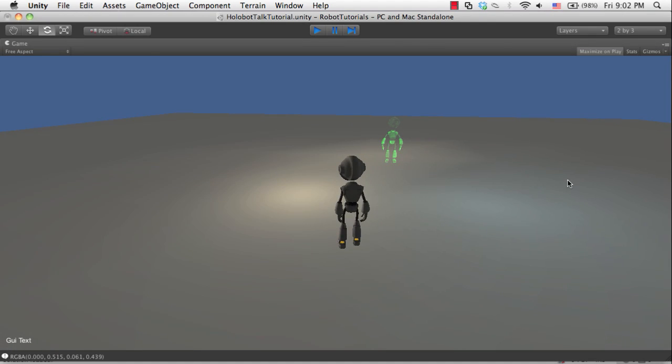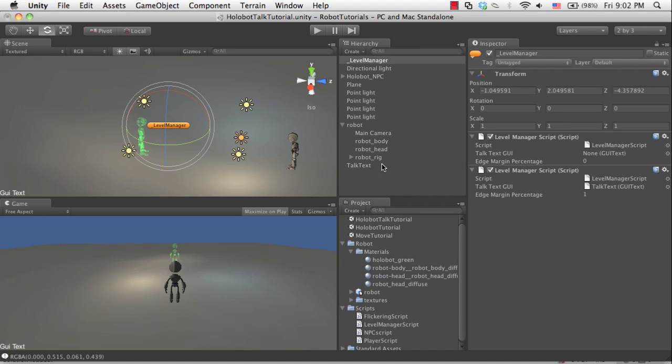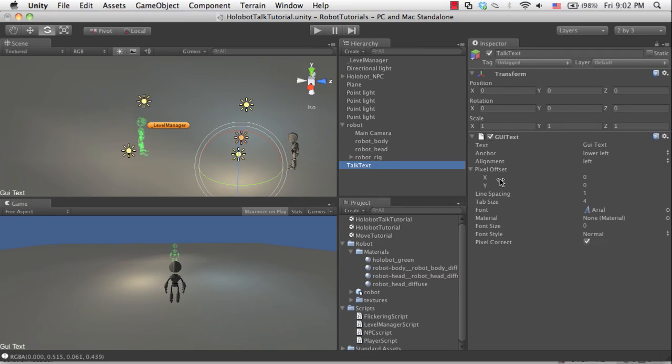That seems right. And also in the talk text, let's make the text just a little bit bigger. Where is it? Font size. Let's try something like, let's make it 20. Nice. Oh, that's maybe a bit big. Alright, that's it. I'm not going to do anything else other than to clear the text here. Okay, so that's basically the setting up part.